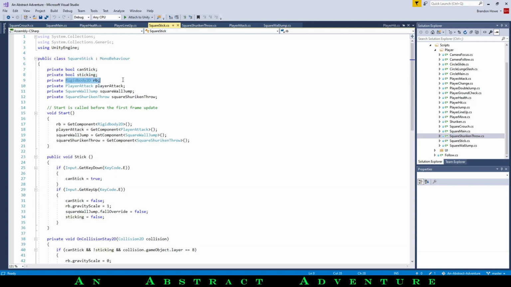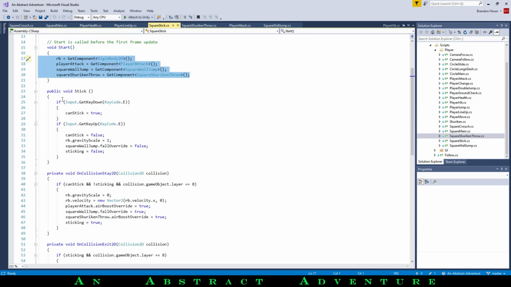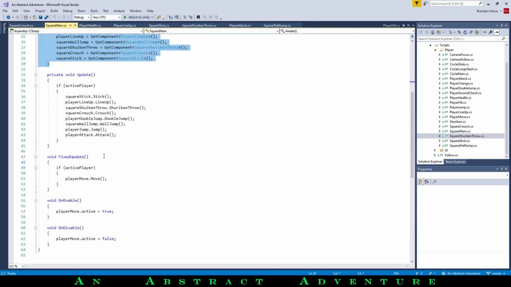But then we get a reference to the rigid body as well as the player attack script, and the square wall jump and the square shuriken throw, basically just to access some variables on here to disable and re-enable certain things, just to have certain things work while we are stuck to a wall, as we'll look down here in a second. So then we're just getting all the references to those objects. Then we have this public void stick function, which again is the same as we've seen with all of these other functions, and it's right there. So it's running in update, basically.